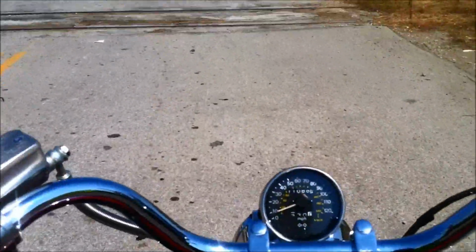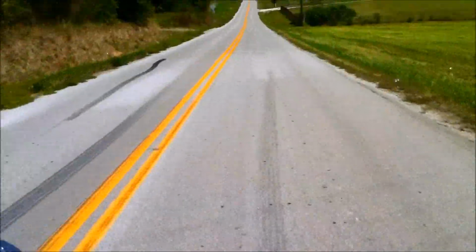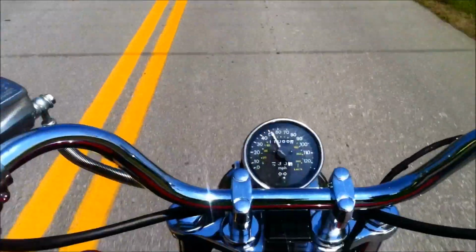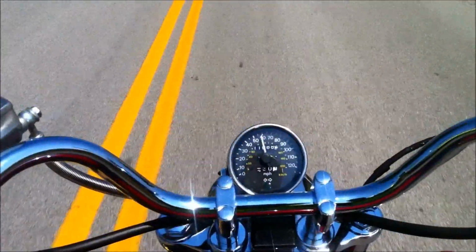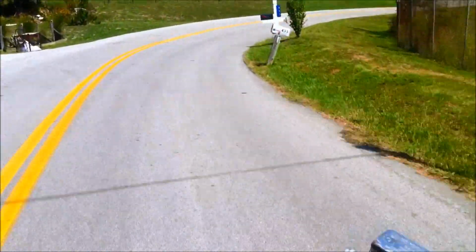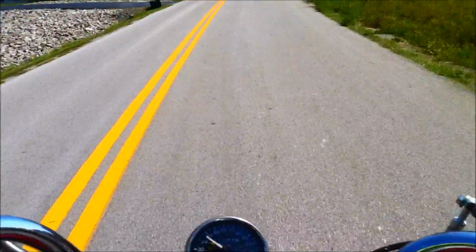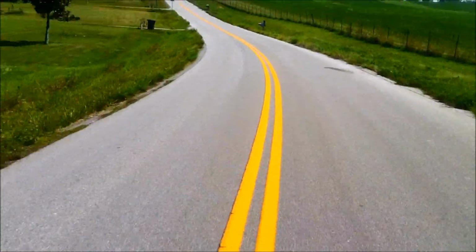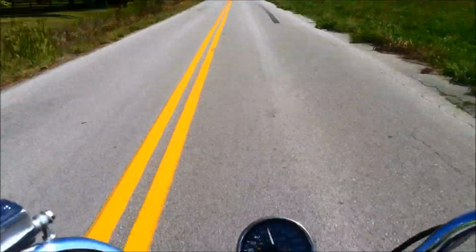This is, ow, rough, very different. All right, there we go. So anyways, like I said, it's just got 11,000 miles on it. It is a clean title. We've been getting a bunch of those in lately. But yeah, it's an entertaining little bike. It is carbureted, as I said, which a lot of the older cruisers are, or even some of the new cruisers. But it's actually a nice riding motorcycle.